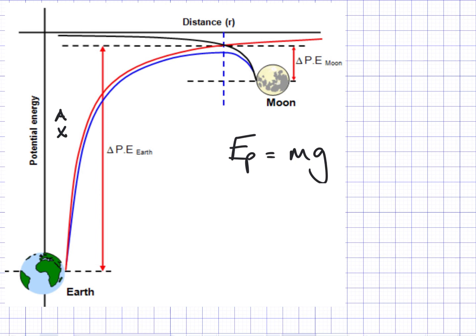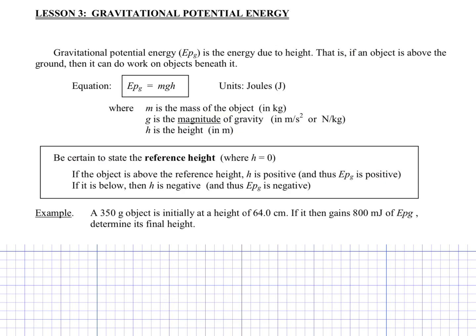Obviously, as you move further away, this gravitational value does change, it decreases, and we're going to learn more about that later in this course. But for now, if you're on the surface of Earth, you can assume it's constantly 9.81 meters per second squared. And the other thing it's proportional to is how far away you are from the surface of Earth, so mgh. And here we are with our little equation.